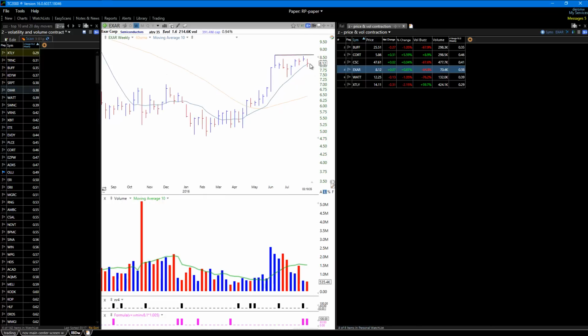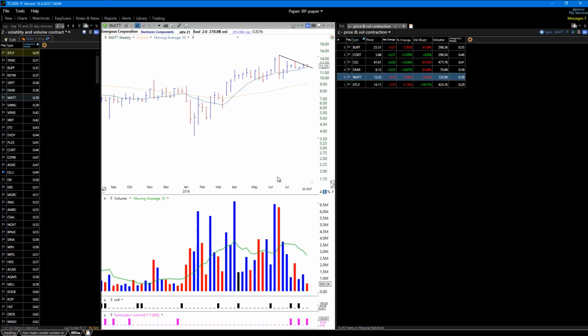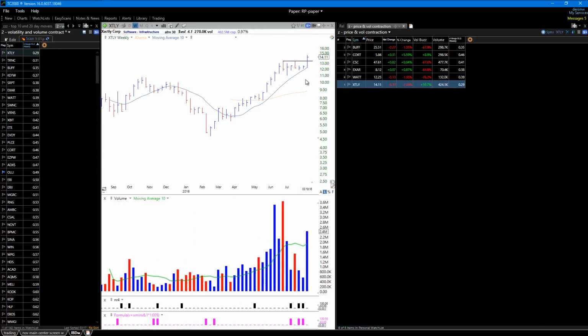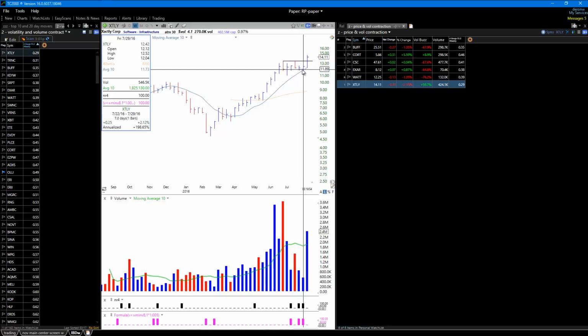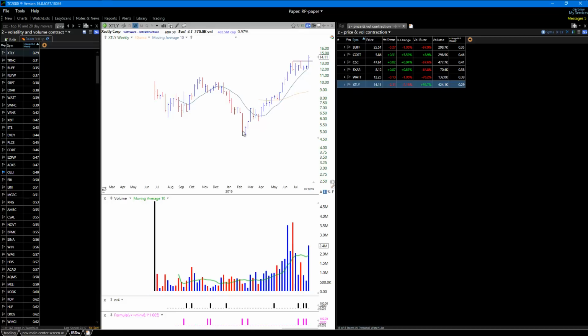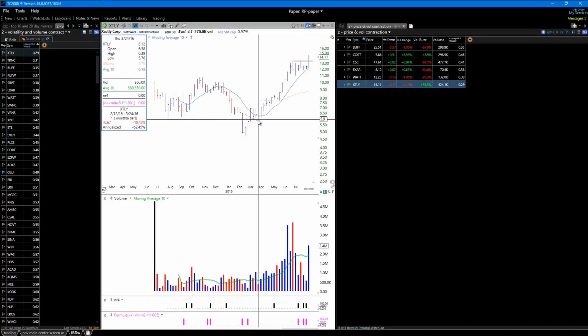certainly looks pretty tight. Then we have WATT. The volume has really dried up, and so has the price over the past 2 to 3 weeks. Good sign. So a move above the 2-week high could generate some buying interest. Then we have XTLY, which had 2 weeks of contracting prices and on declining volume, and it moved out this week. So that's basically what we're looking for. We're not looking for stocks off 52-week lows.